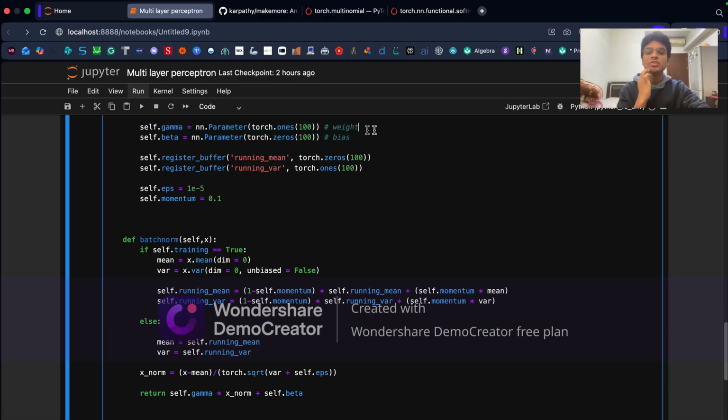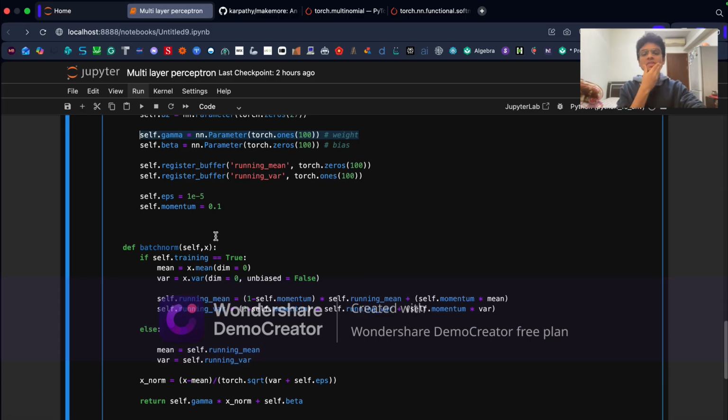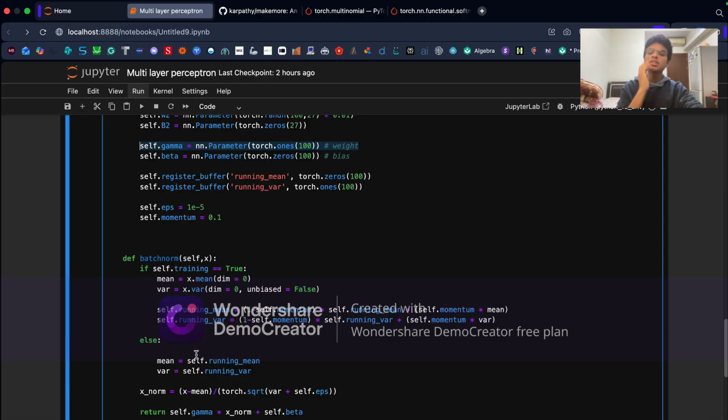These are learnable, so it allows the system some space to learn from these parameters, right? So that's what batch norm is. More specifically, what it does is it just normalizes everything, right? It brings them into a standardized set so that everything stays within a certain range and it doesn't explode, right? The largest number and the smallest number don't have a big gap, and that's kind of what batch norm does, is that it allows us to regularize the system.